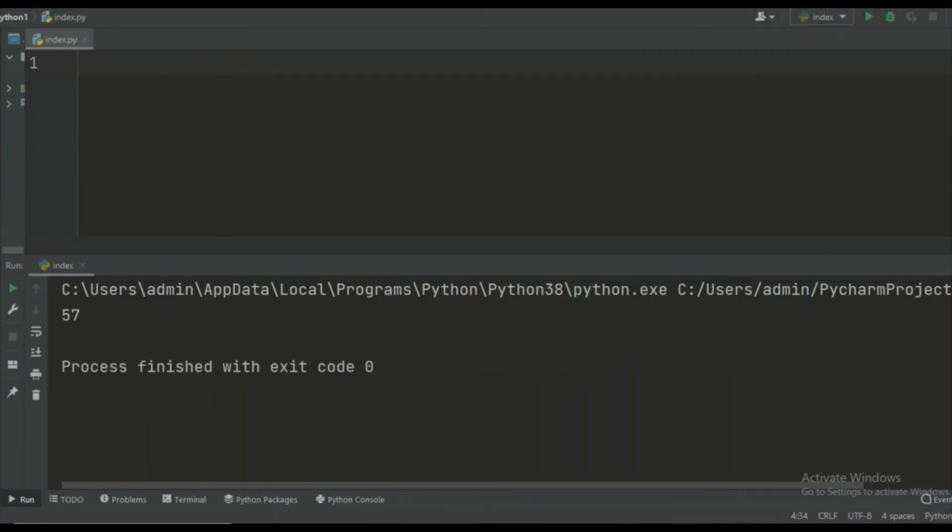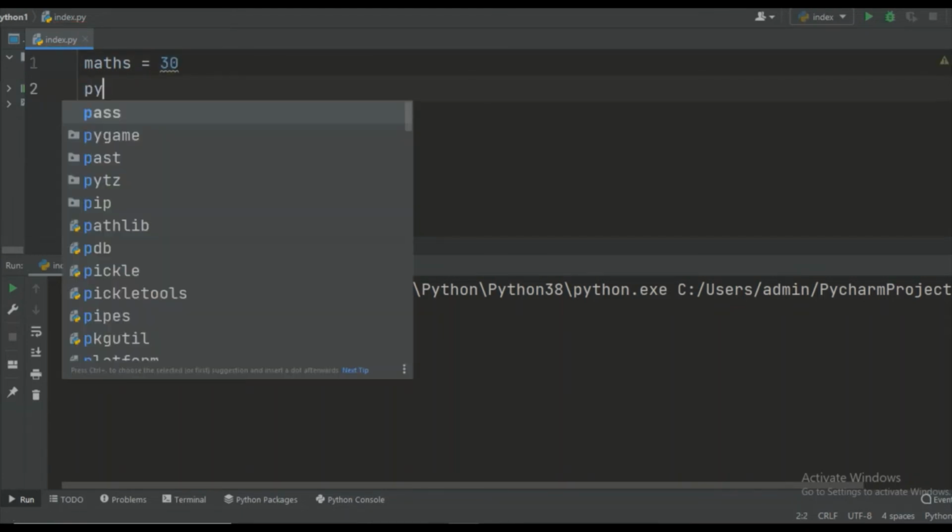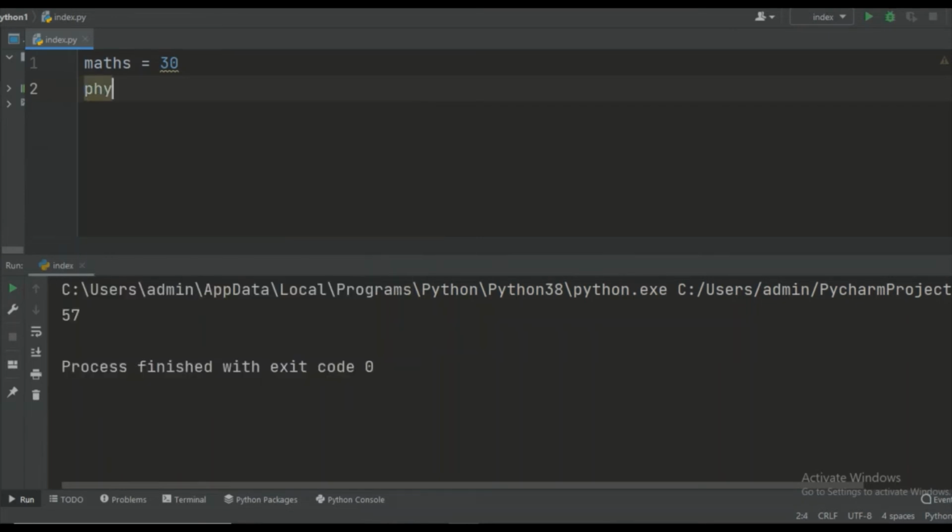Now let us discuss another example that prints out the marks of the students. On the first line, I'm going to give a subject name maths and marks of 30, physics.